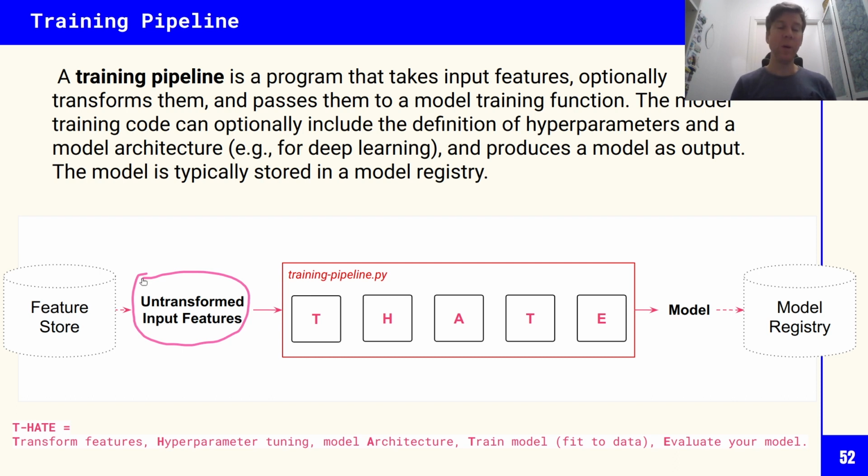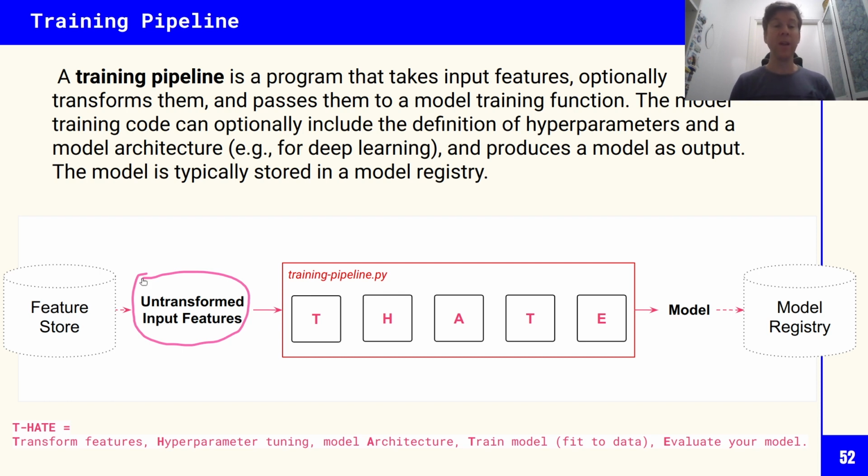It also means that if I want to create training data on a time range, for example, training data from last year and test data from this year, that becomes pretty much impossible because the data has been normalized over all of the data. So if you store your data in the feature store untransformed, now these features become reusable because you can pick different training data set time ranges, and you can also apply different transformations of those features. Maybe someone wants to perform a logarithmic transformation, and a different model needs a different type of transformation. So that's why we have untransformed features as inputs to the training pipeline.